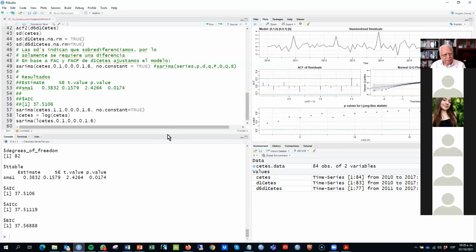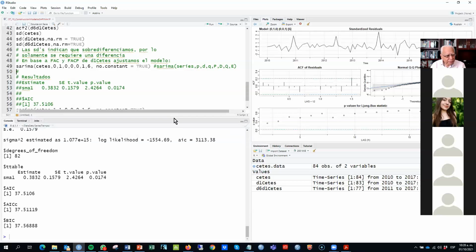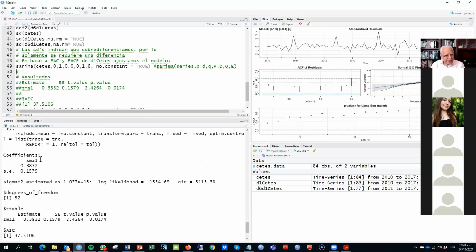And if you look at the coefficients of the model, we see that the coefficient is significant. How do we know that it's significant? It's statistically significantly different from zero. I don't have a p-value here, up here. Oh, it's right here. But if I didn't have that information of the p-value, how do I know if this coefficient is significant or not?